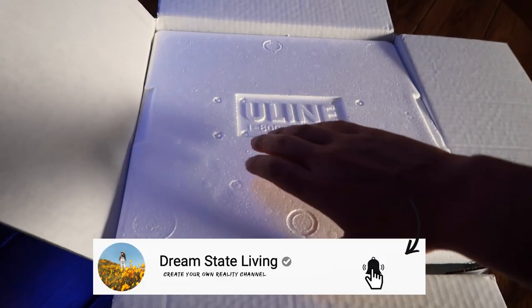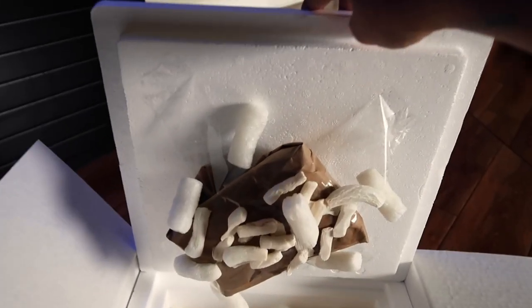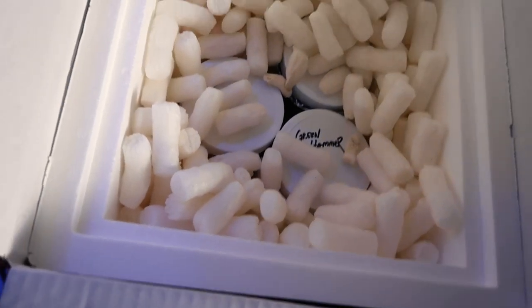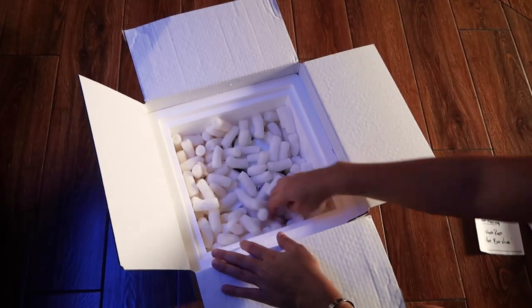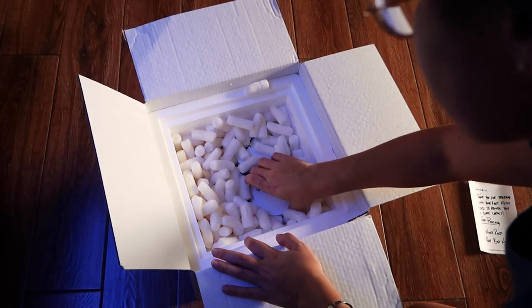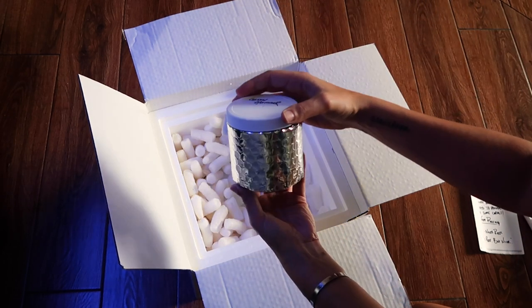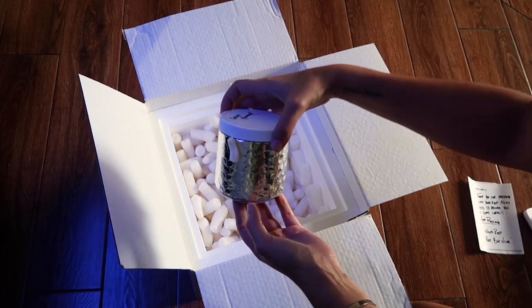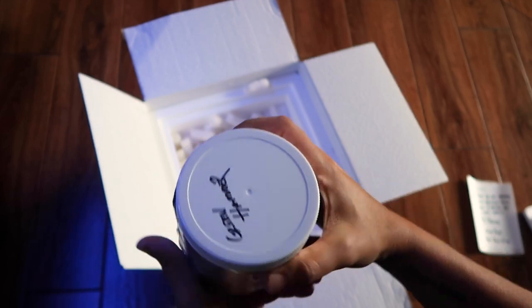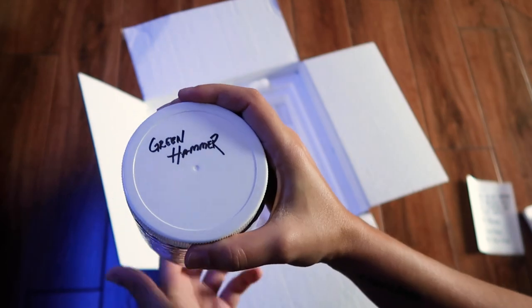It's so snug I could barely open it. Here we go! With the ice packs on top. I see some extra containers in there — I wonder what we got. I like how they got the little cushions here. These are frickin' nice. I've never gotten coral like this in my entire life. This is frickin' cool. These are really nice containers too — it's not like when you get coral from me.